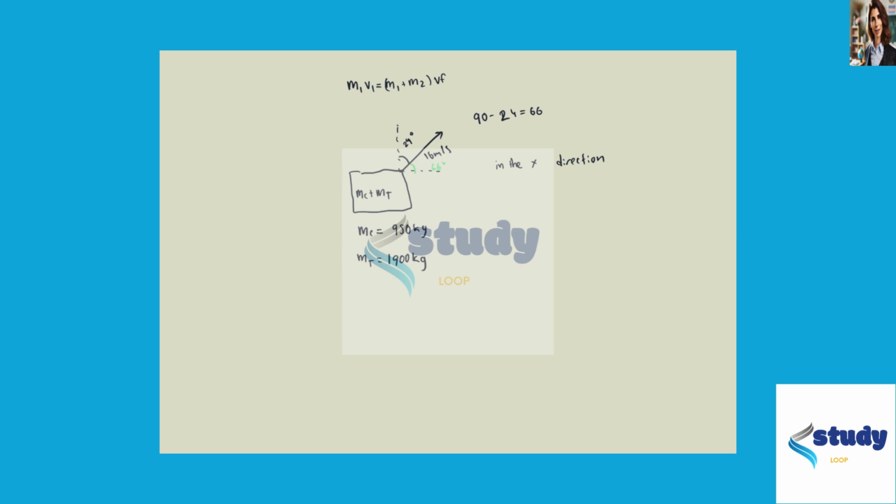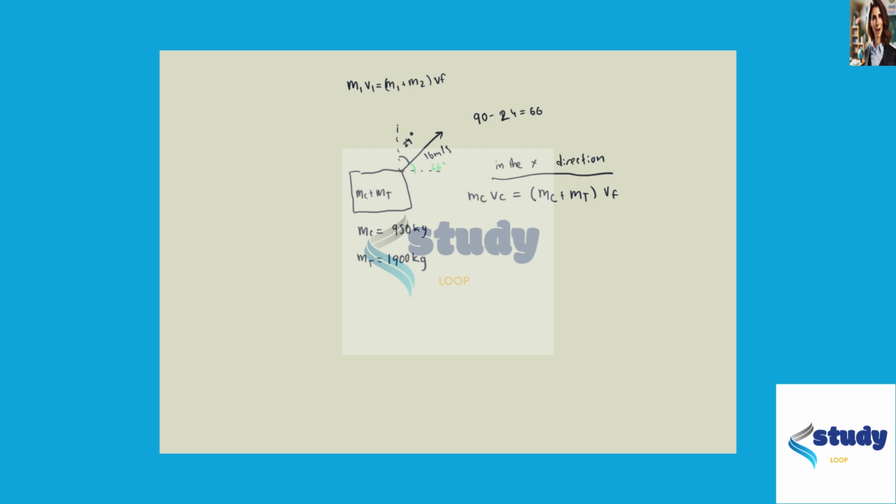Reading the question, we know that the yellow car, the one that weighs 950 kilograms, is the one traveling east. So finding the initial velocity of the car moving in the x direction will give us the initial velocity of the first car, or the yellow car. So let's create the equation. MC VC equals MC plus MT, and then we have our velocity final. Now we just need to change this equation a little bit, because this would give us the direction if it was going in a diagonal direction.